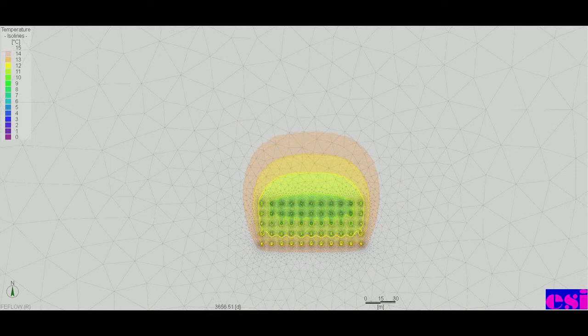And this project was done for a big site within central London, where we had to put the boreholes in a grid fashion. There wasn't space to do it in a long line. So they get thermal interference with each other. If you watch the whole video, it's a bit like watching paint dry. But if we jump to the end, you can see the net effect of the plume there and the effect that it's had on the ground. And the reason it flows that way will be the flow of the groundwater in that direction.